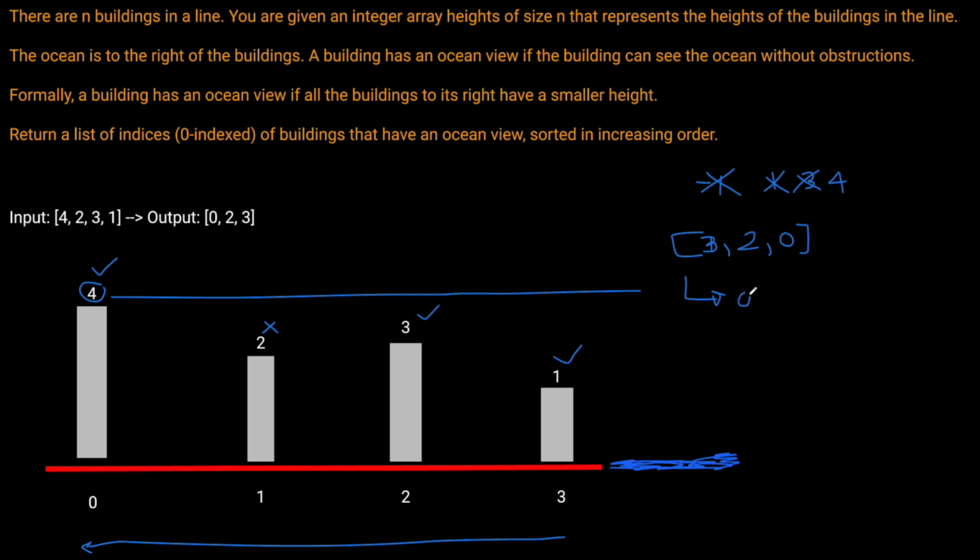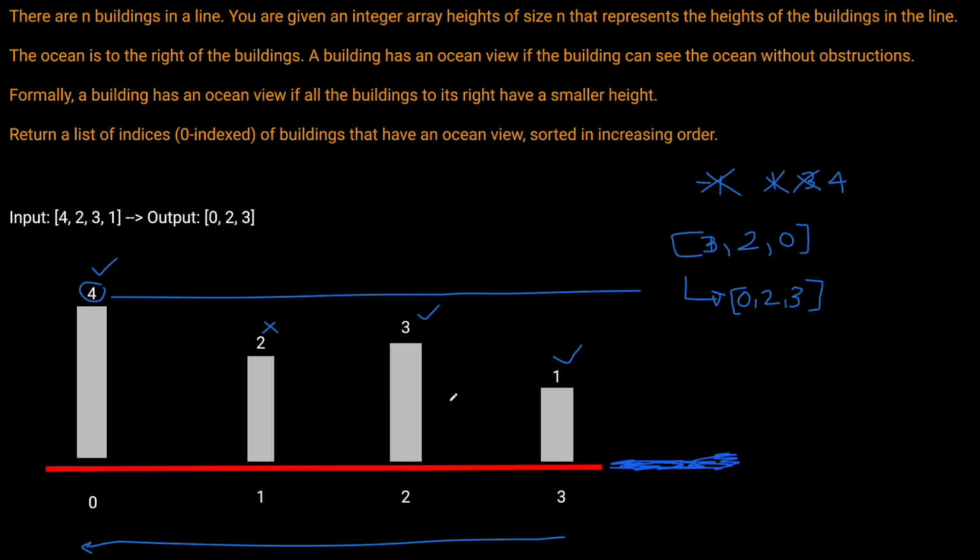Since we went from right to left, we need to reverse it so that our answers are left to right, because you can see that the problem asks for sorted in increasing order. So we want to make sure that we actually reverse it. What we could do is use a deque here instead of a list to avoid reversing that, but that's a little bit of a micro optimization.